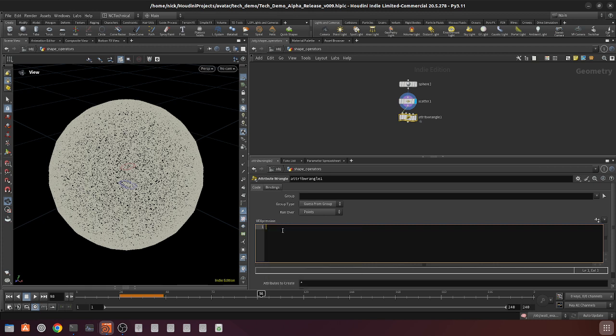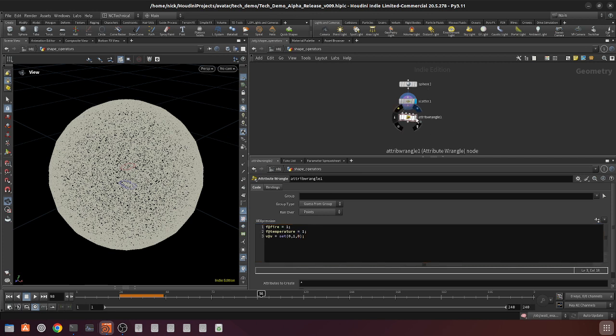Okay, so then we're going to need @fire equals 1, and then set @v equals 0, 1, 0.